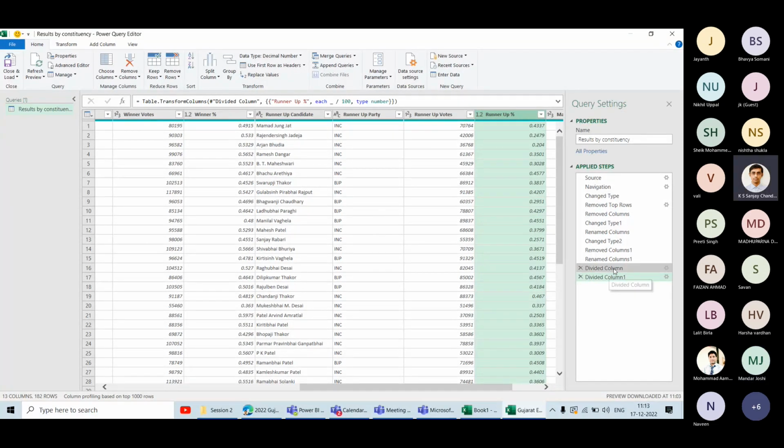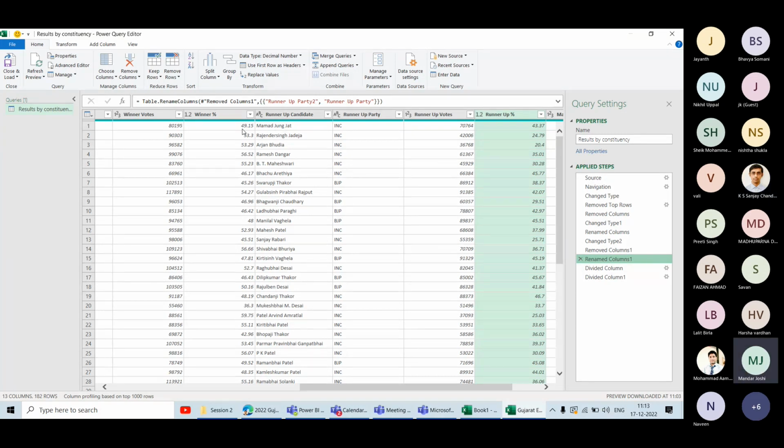So just to take an example, I'll go back two steps. So it is here 49, right? Now in Power BI, when I try to convert this column to percentage, because it shows only 49. If I try to drag it somewhere, maybe on a card or a visual, now I want to showcase that as a percentage, that percentage symbol I want. When I convert it to percentage, what will happen? It will show 4900%.